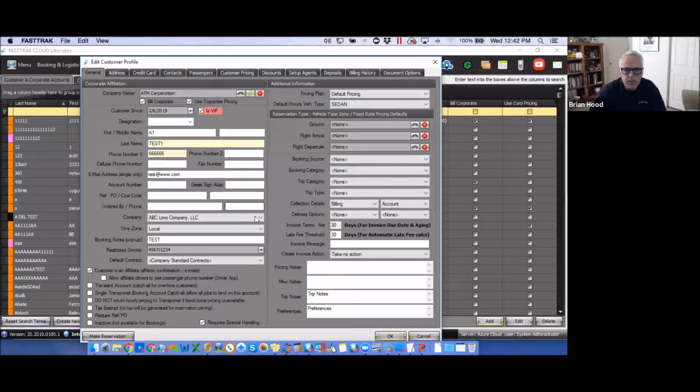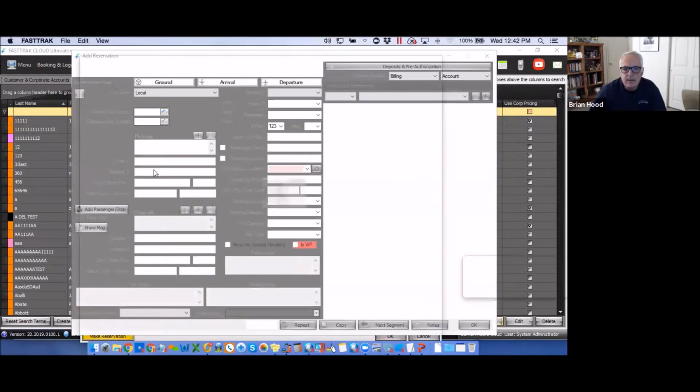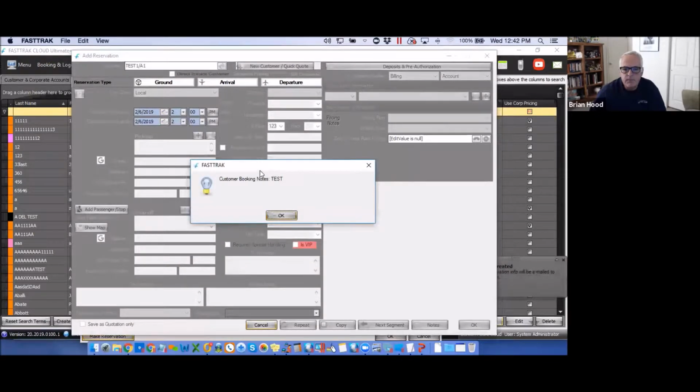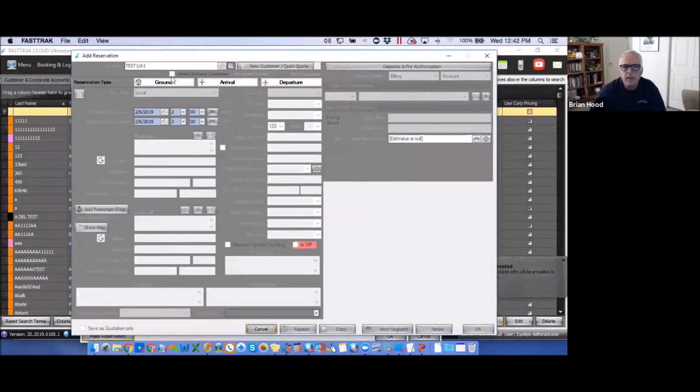I do want to show you one little thing here. Even though this individual is attached to the ATM corporation and it does say Bill Corporate, if I go to create a reservation down in the lower left-hand corner here, you'll see that inside the reservation, first of all, the booking notes popped up that were associated to that customer.